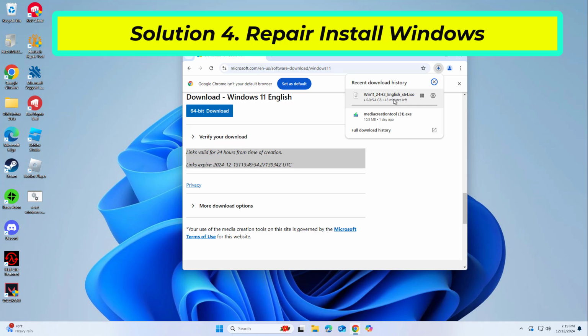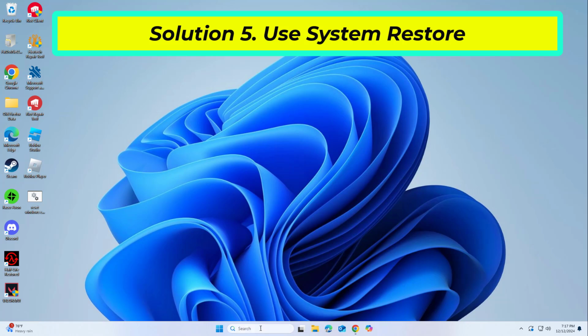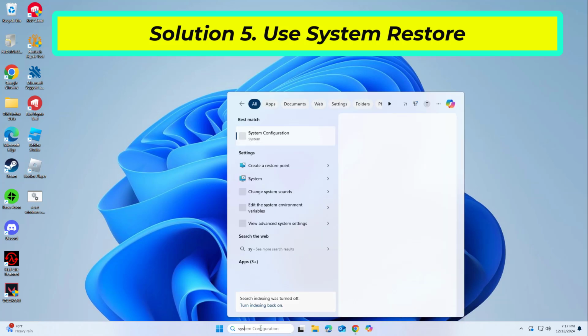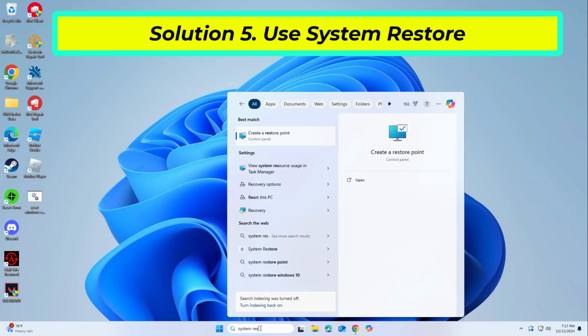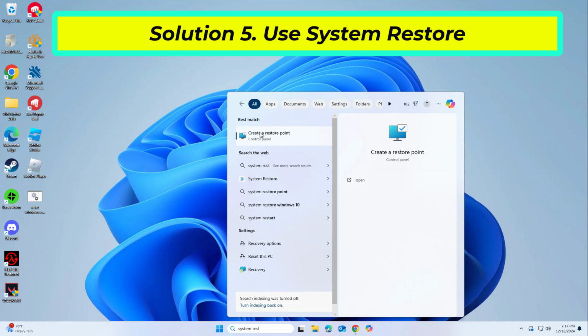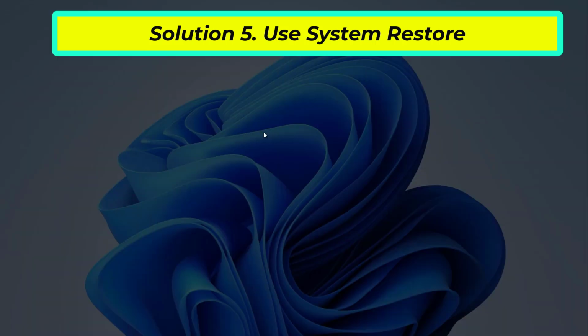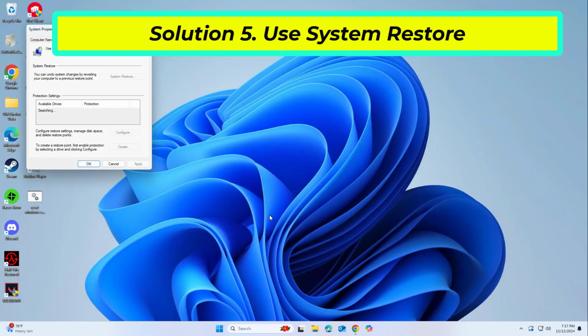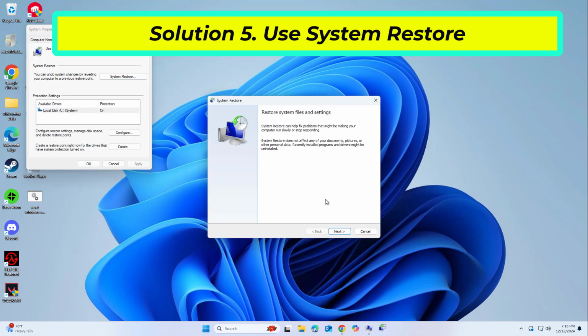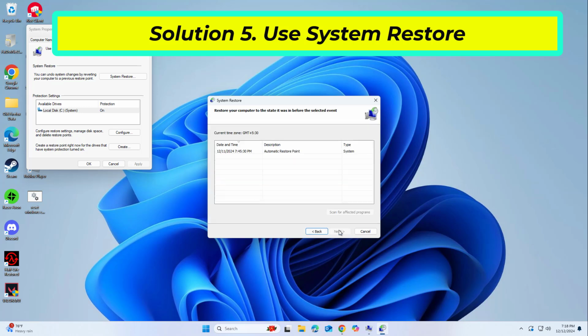If that didn't work, System Restore is a feature in Microsoft Windows that allows users to revert their computer's state to a previous point in time. This can be helpful if you have made changes to your system that are causing problems. Select the one you want, ideally before the issue started occurring, and go ahead with the process.